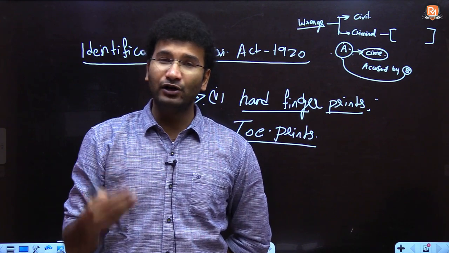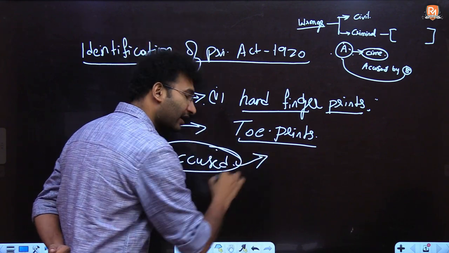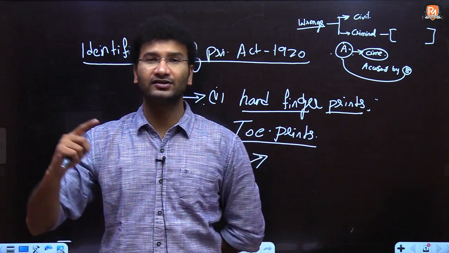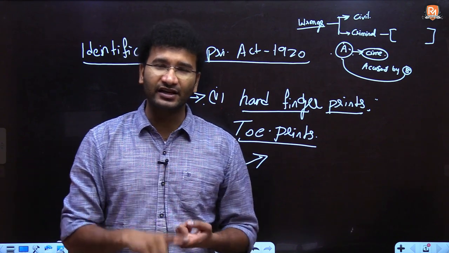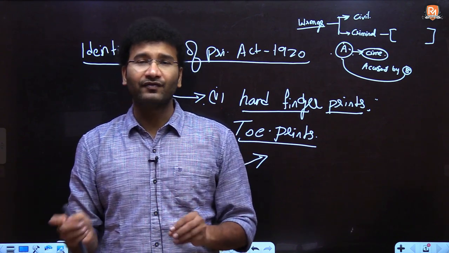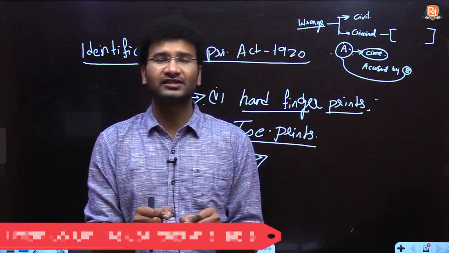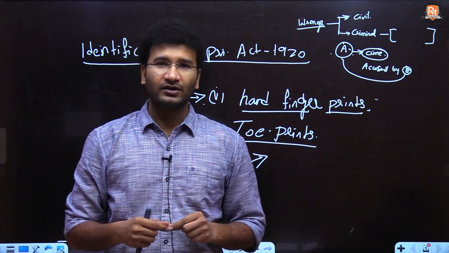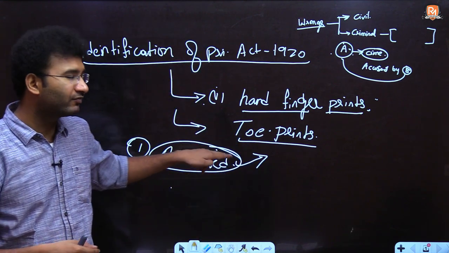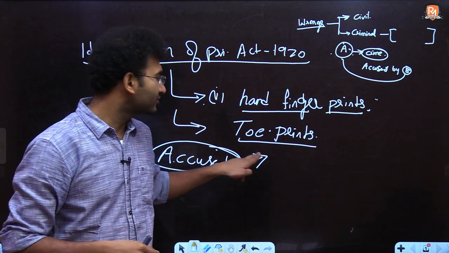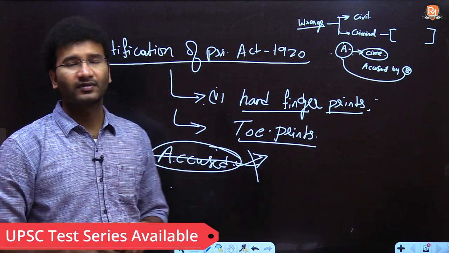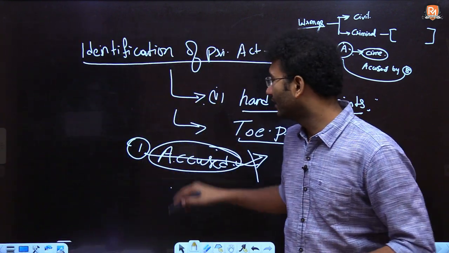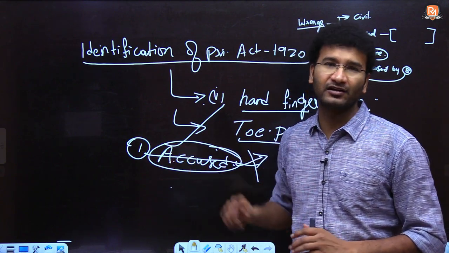The court will not say that this person has committed a crime because there is a trial going on. Until the trial has finished and the court gives the judgment that this person has done a crime or not, the person remains accused. If the person did the crime, then the person is said to be convicted, and a jail term will be awarded. But a person who is accused, and after five to six years it is said that this person has not done any wrong, will just be an accused person who got acquittal, right? Now, even the accused person's data can be collected.